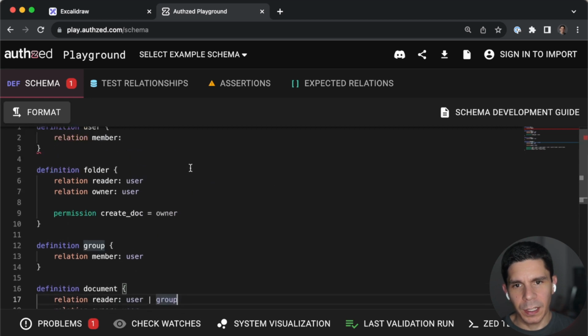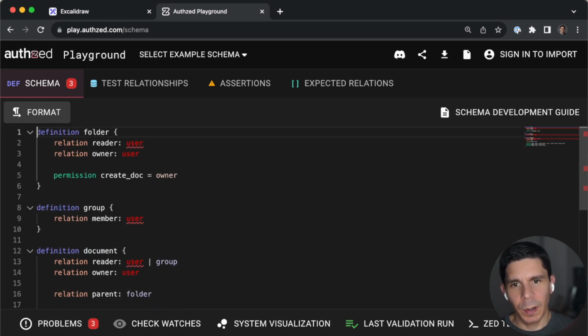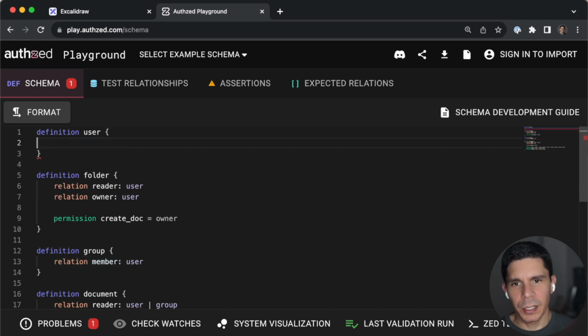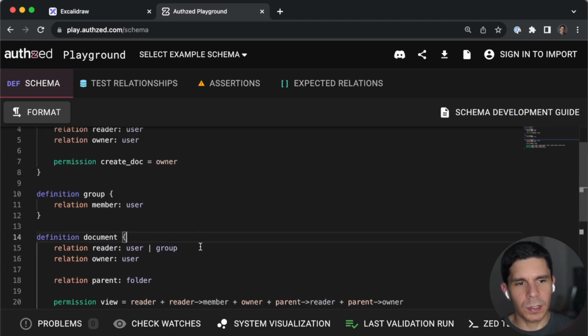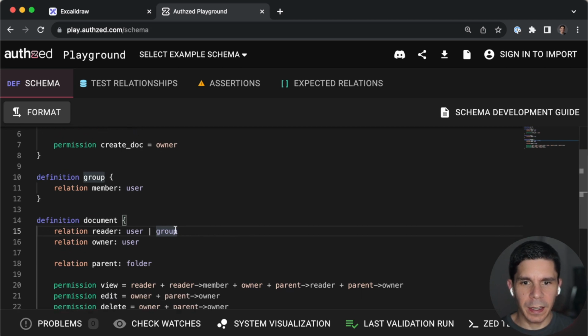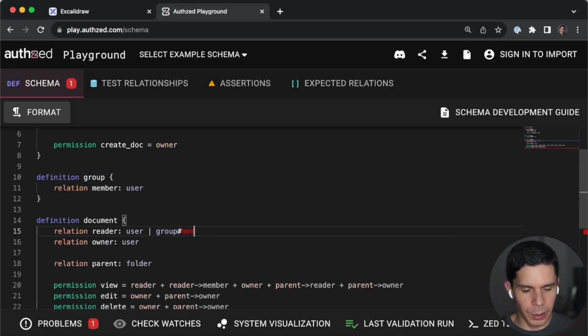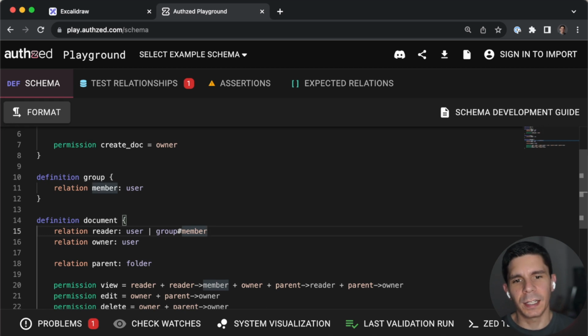So what we want to do is reconcile the types. We want to make sure that all of the readers are of type user when they're fully resolved. And the way we're going to do this is we're going to use a subject relation. And we're going to say that rather than making a group readers of the document, we're going to make a group's members reader of the document. So this has a functional difference, and it's a different thing that we're trying to express. We're no longer saying that the group is a reader. We're saying that the members of the group are readers.